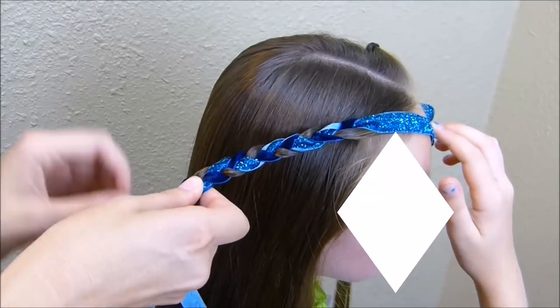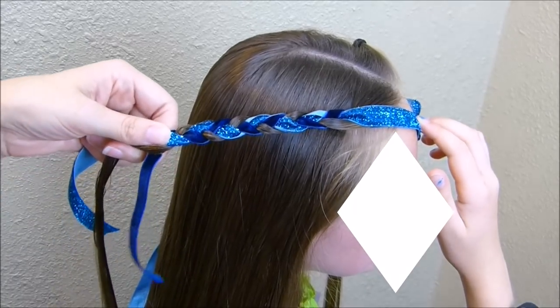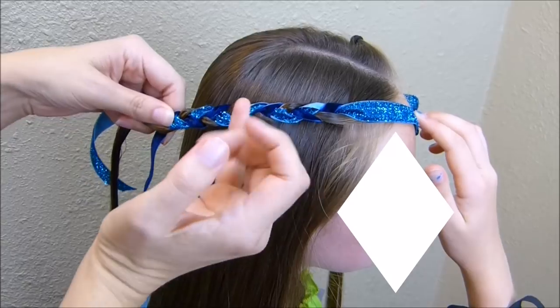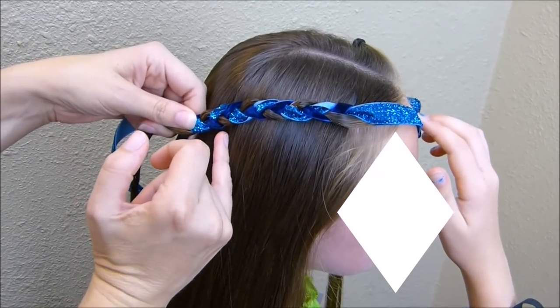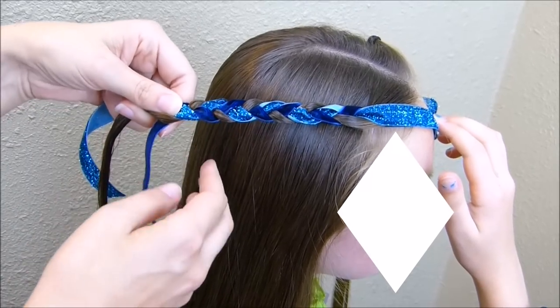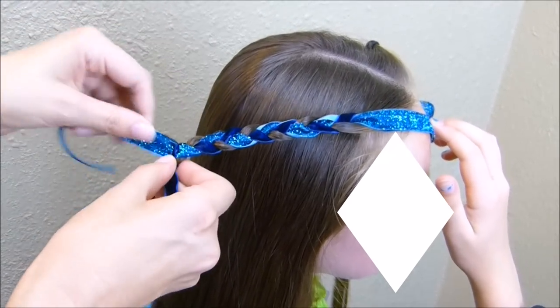So the picture of the hairstyle I was using as inspiration, it was more just a headpiece. I don't think her hair was really involved. And then it just kind of ended about right here. What I'm going to do is continue braiding this down, and then I'm going to tie it off and we're just going to hide it underneath her hair.